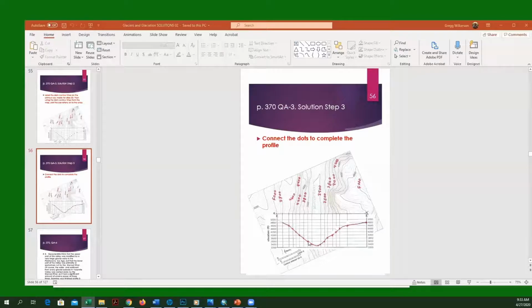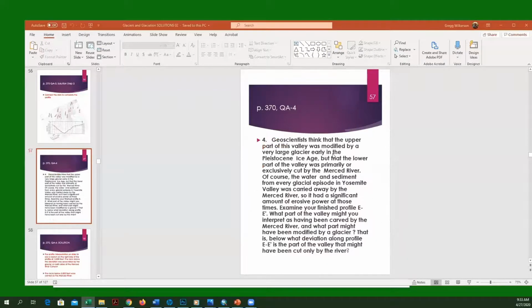So you can see this one is not as symmetrical as the other one was. It's got a little bench here going up. So something different than in the Bridal Veil Fall cross-section. And so your question number 4, there in 370, asks about the lower part of the Merced River Valley and erosion that might have happened there, and what the consequences of this erosive activity, as opposed to the glacial activity, were for the cross-section or the profile of the valley.